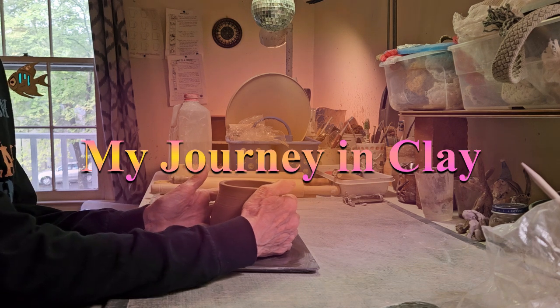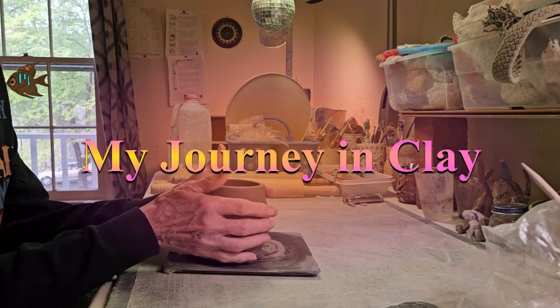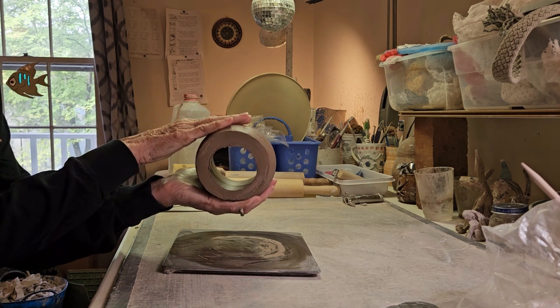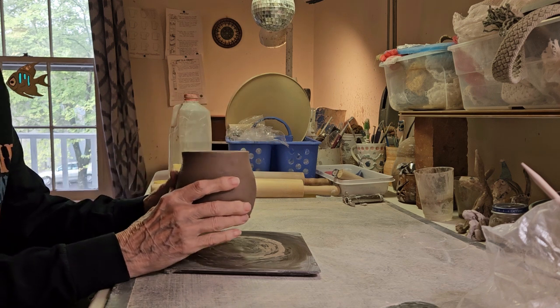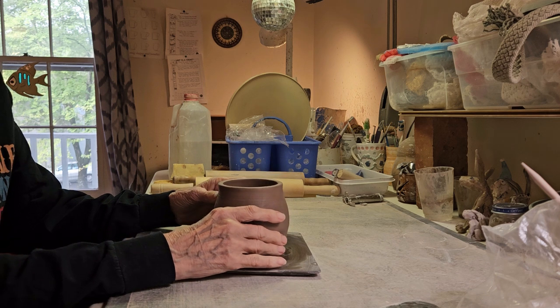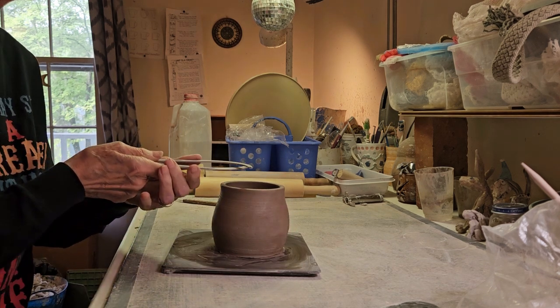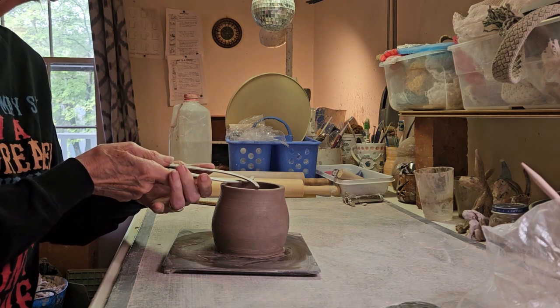Sometimes when you make a pot and you make the bottom too thin, you pick it up, and this is what you see. So I'm going to show you a way to correct that. Instead of making a new bottom, we're going to put the bottom on the top.